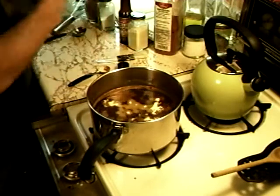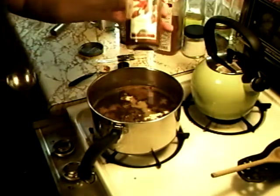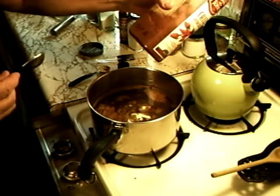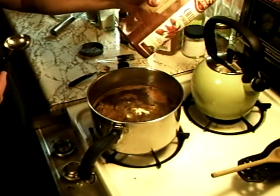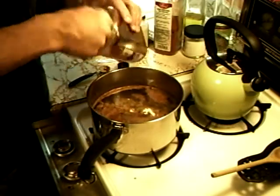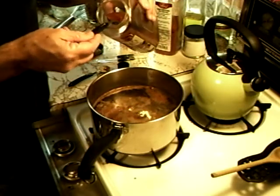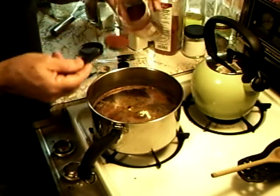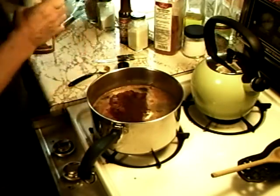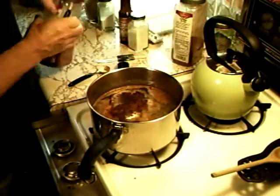Now chili powder — we have the warehouse chili powder. We've got some vintage October 2008 here. Ought to be pretty peppy. It's not like it expires — it doesn't get rotten. No peppers were injured in the making of this film. That looked like too much to me. Well, we'll find out. Good thing we're not drinking it.